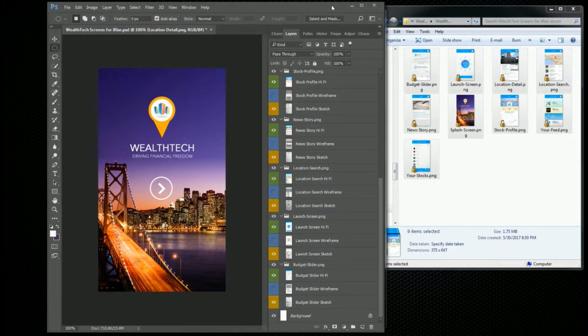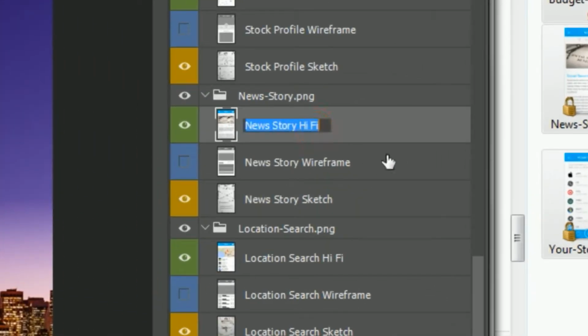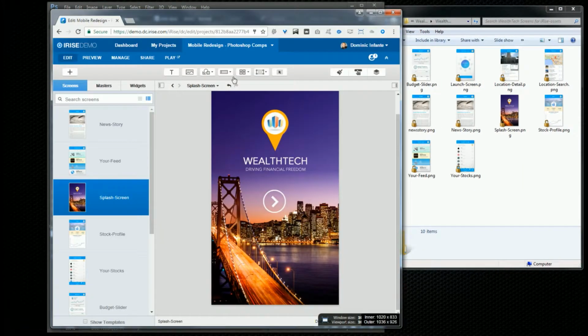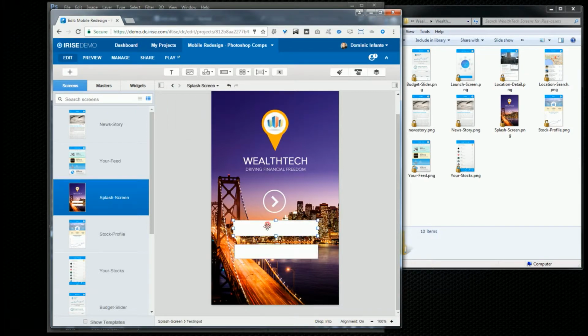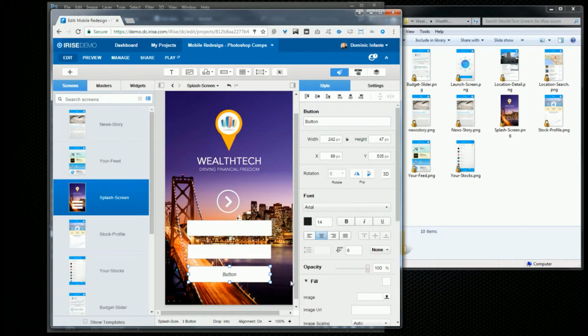So a few quick notes. You can always turn this feature off if you don't want it to auto-update at some point. Also, this does work at a layer level, so you can rename any layer to end with .png, and it's going to work the same way. And if you don't want to automate the process, you can always right-click on a folder or a layer and select Export to PNG. And remember that one of the benefits of iRise is that you're not limited to only using images for your screens. You can also include real working widgets and form elements. So you might want to leave space in your comps so you can do that.